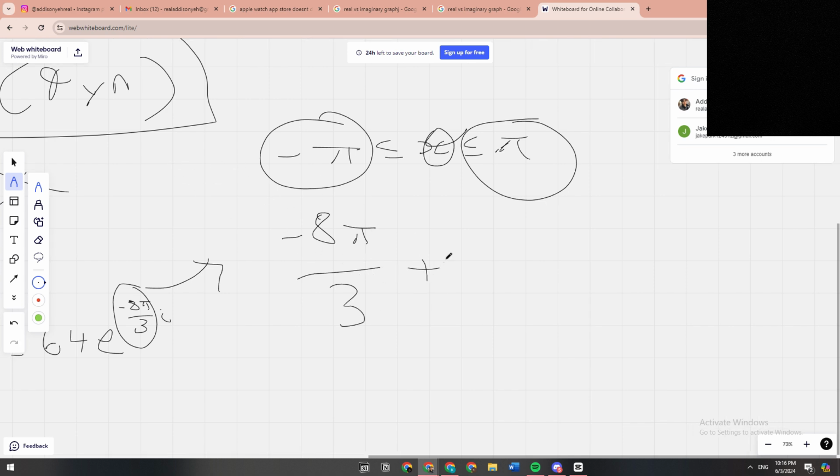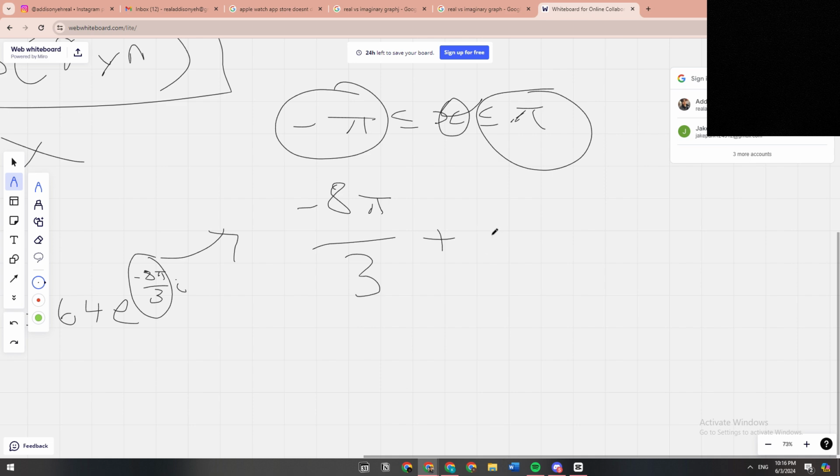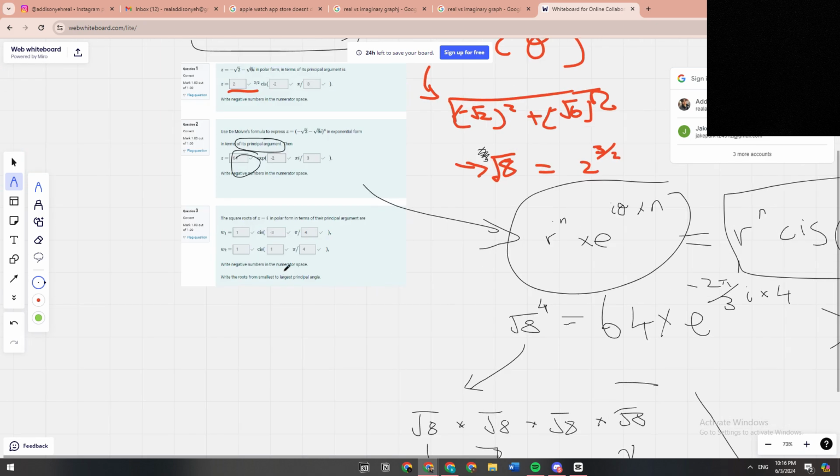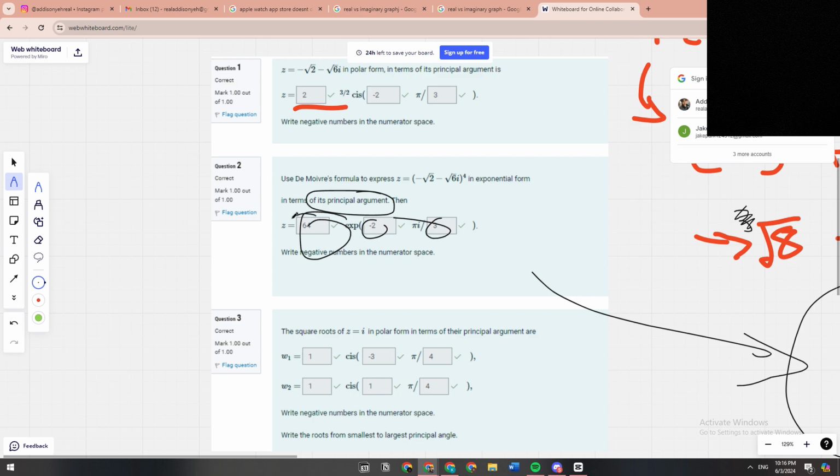So what do you do? You add 2 pi. And by the way, you can either add or minus 2 pi depending on your situation, but obviously we have to add 2 pi to get it back. And by adding 2 pi, that would give us something like 6 pi on 3. This is 2 pi, by the way. That would give us negative 2 pi on 3 again. So it looks like we just did a bunch of nothing, but if we need to do working out, at least we have it. So that is why it's negative 2 pi on 3 and 64 here.